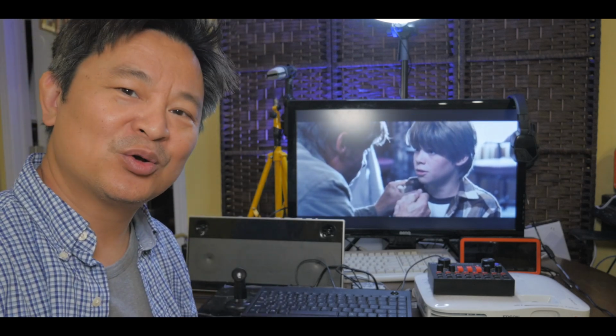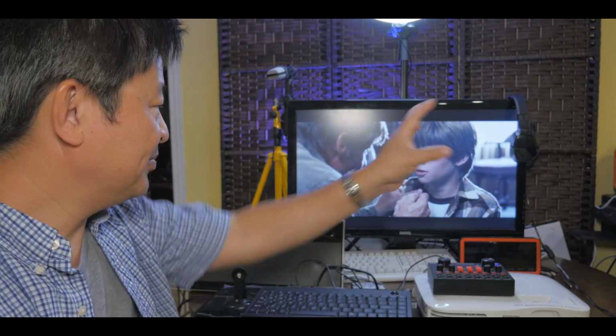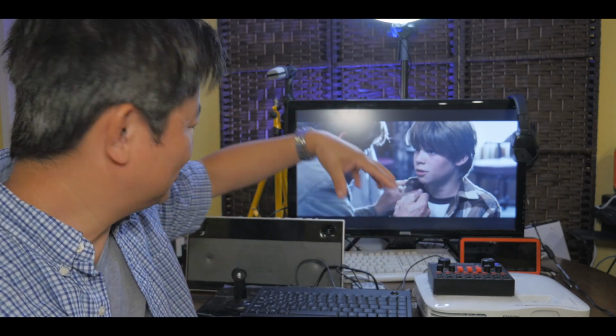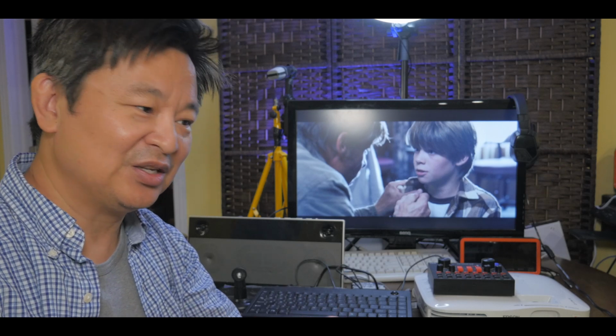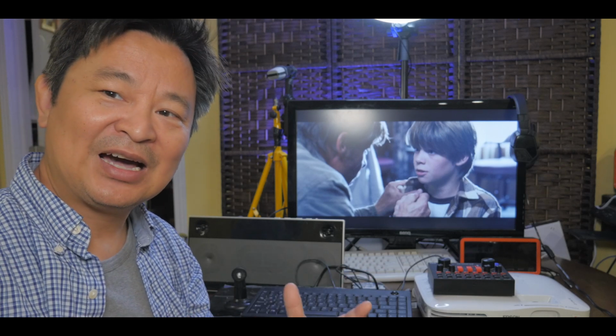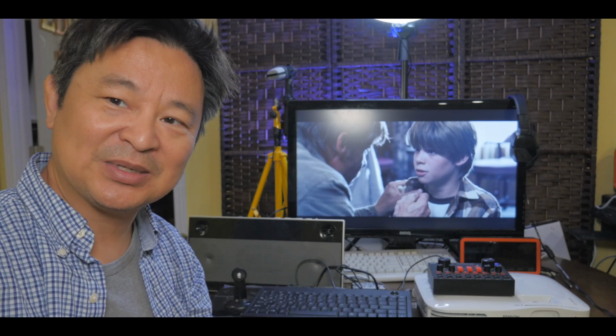As you can see, the sound quality coming from this speaker is much better than the monitor. The monitor sound is a bit tinny, whereas this sound is very deep in bass and it sounds very good overall. Very loud and very crisp, and there's that bass that you want, especially in the movies.